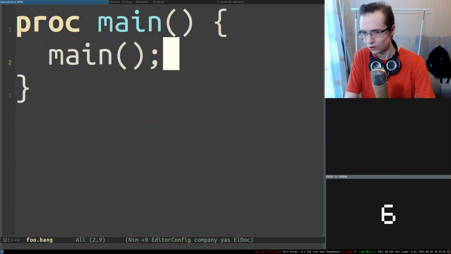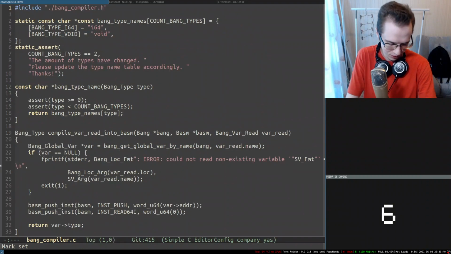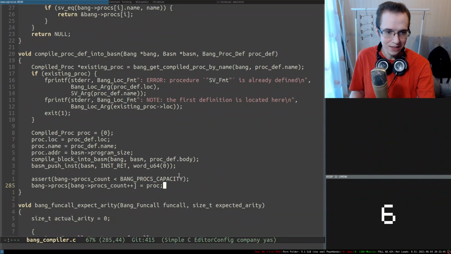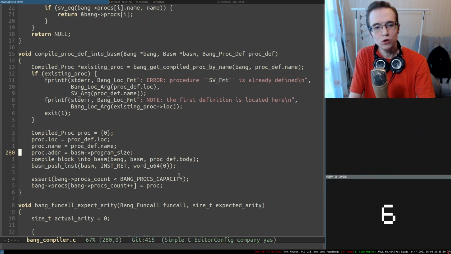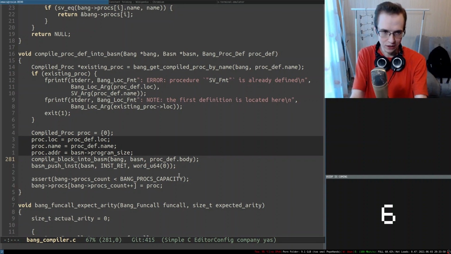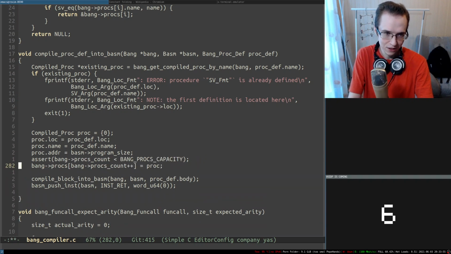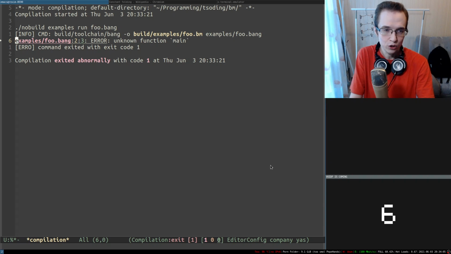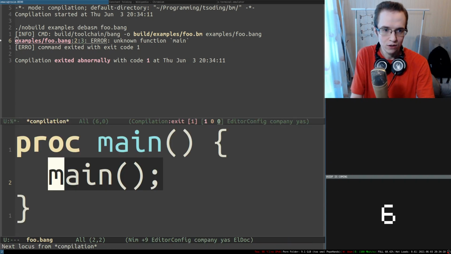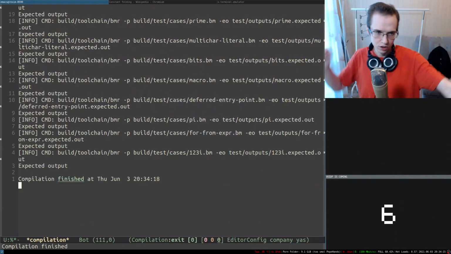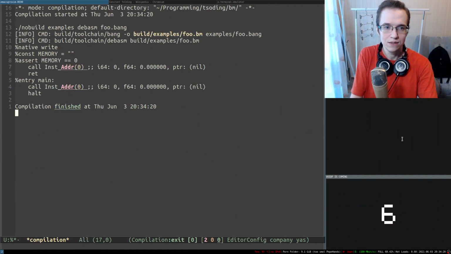Can we quickly hack it together so we can have a recursion? So essentially, when I compile a proc definition into bosom, right, I compile in a block. Can I append? Because I already know the address. I literally know everything before I try to compile the block, which means I can just put it like that. All right, so I know where it starts, I know its name, I know its address. And while I'm compiling this entire thing, it will already be in the procedure. So that means I should be able to do this. Unknown, well, I need to recompile this entire stuff, of course. Come on, there we go, it compiled successfully.